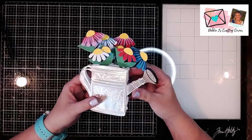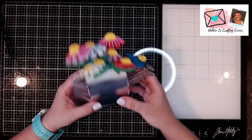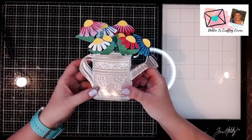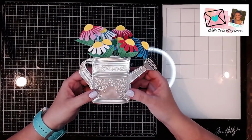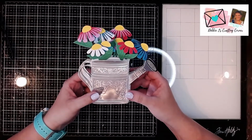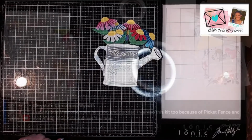So if you want to see the long version, the real-time version of putting together this pretty little watering can, be sure to check out the replay of that live stream. So let's go ahead and get started on putting together this card.